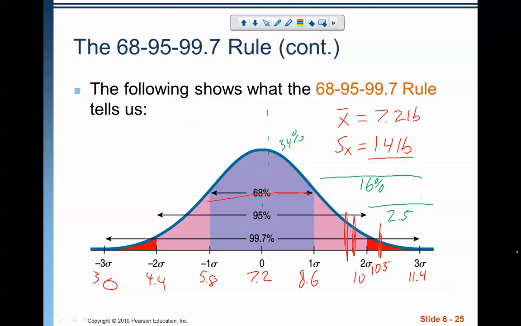So the empirical rule, that's what this is also called, the 68, 95, 99.7 rule, breaks down the normal model by percentages. And so we can see just what percent we need in order to accomplish things.